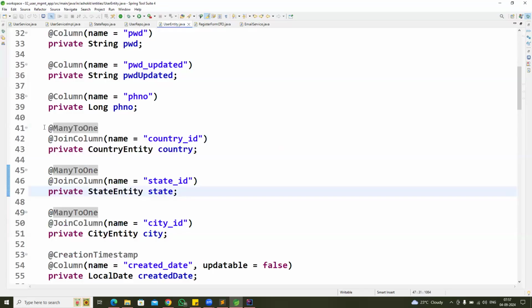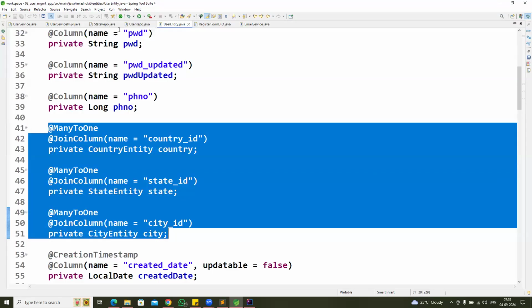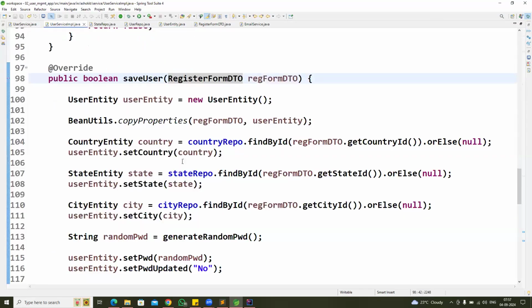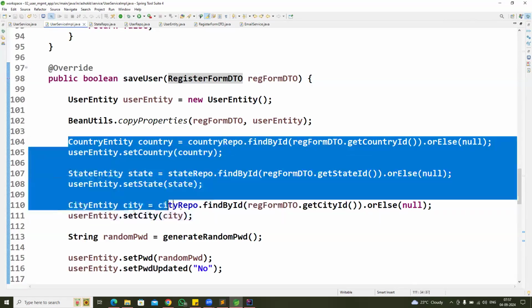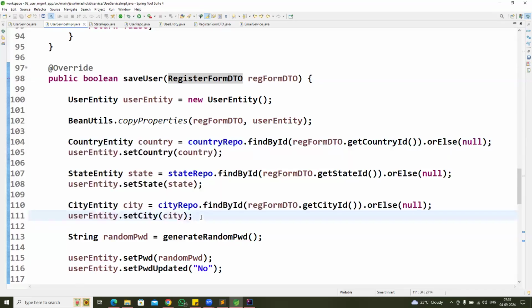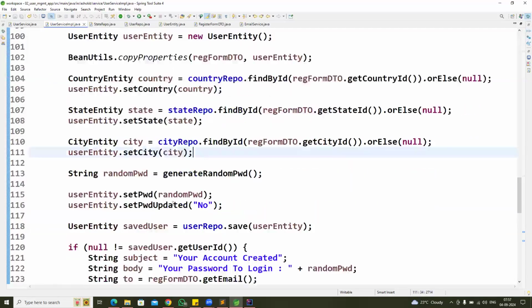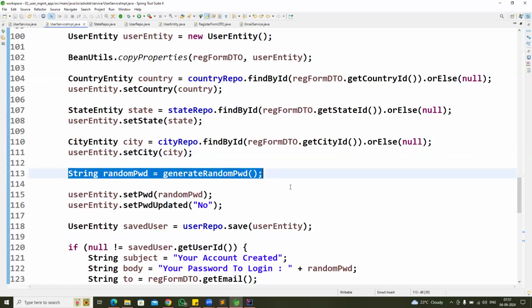So to set the data to the foreign keys, based on the country ID, state ID, city ID, I'm retrieving those objects and setting them to the entity. And the password is not given by the user. That's why I'm generating one random password.